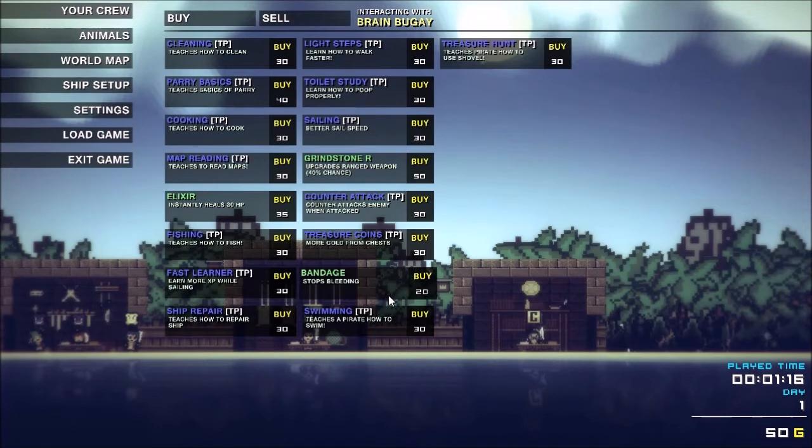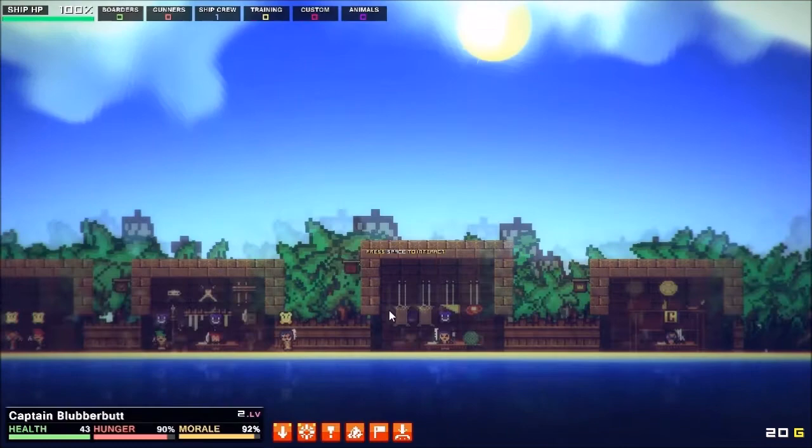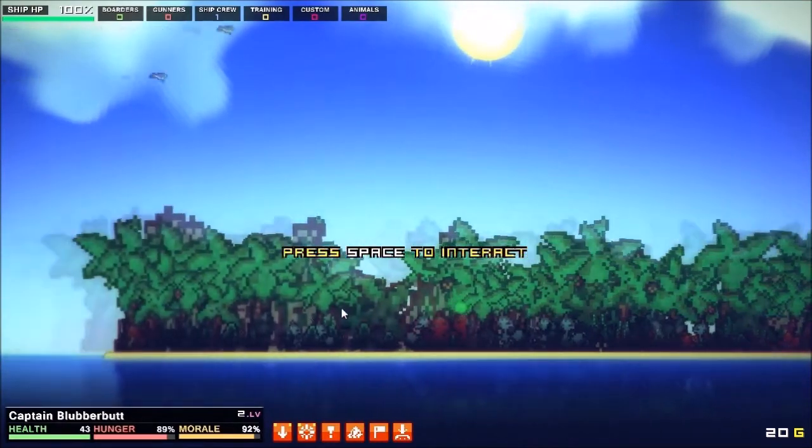Sail speed could be important. Bandage. Swimming is very, very useful, and I will show you why. I'm probably going to just go get swimming instead of recruiting a pirate, but that might be considered a really bad move. Ah, heck. I can always reload if I need to. Son of a biscuit eater.